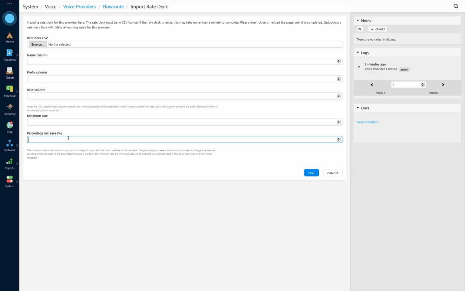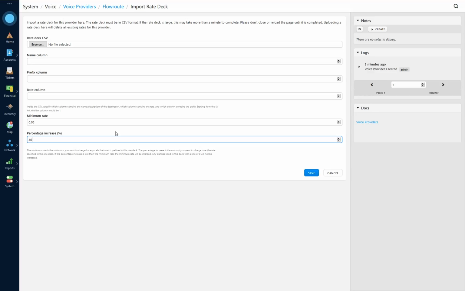Well, maybe you don't want to charge that low of an amount for any calls. You want your minimum to be, let's say, 5 cents a minute. So in that case, I could put 5 cents in here, 40% increase, and then Sonar will run through my whole rate deck, increase every rate by 40%, and if that increase doesn't take us above 5 cents, it'll set the rate to 5 cents.